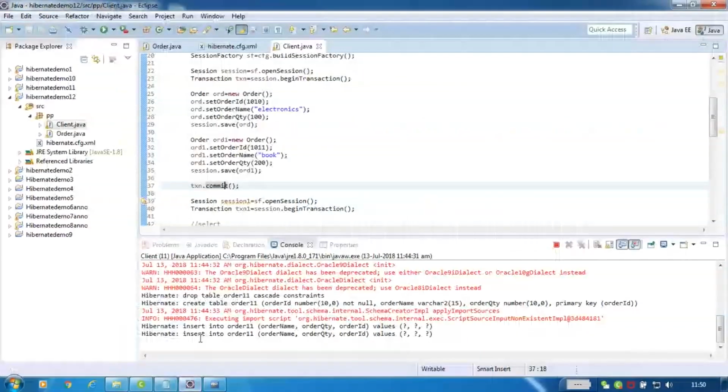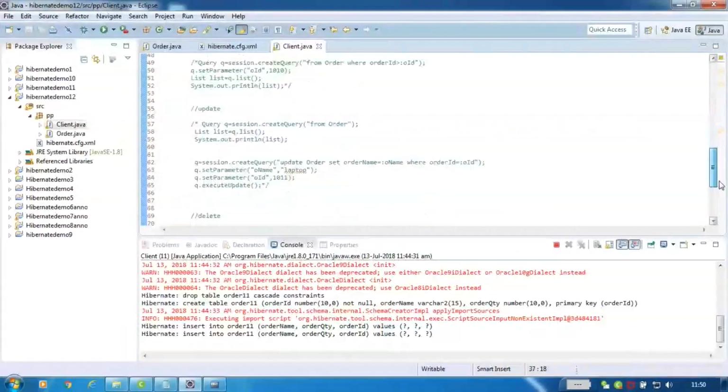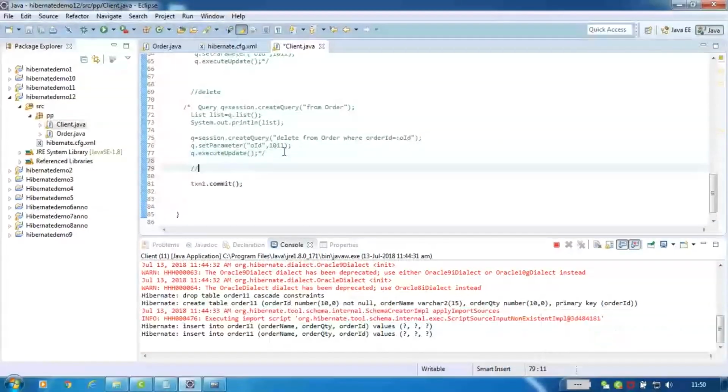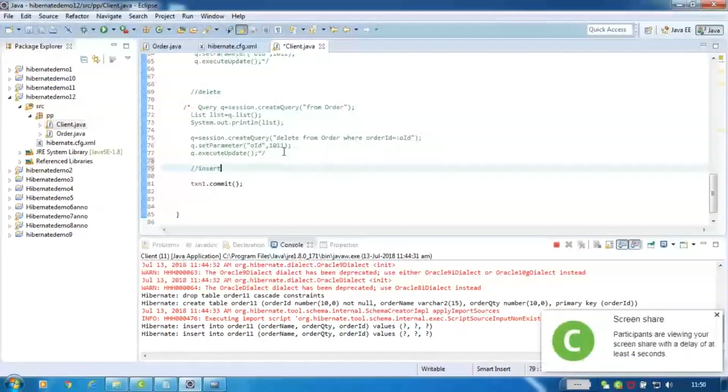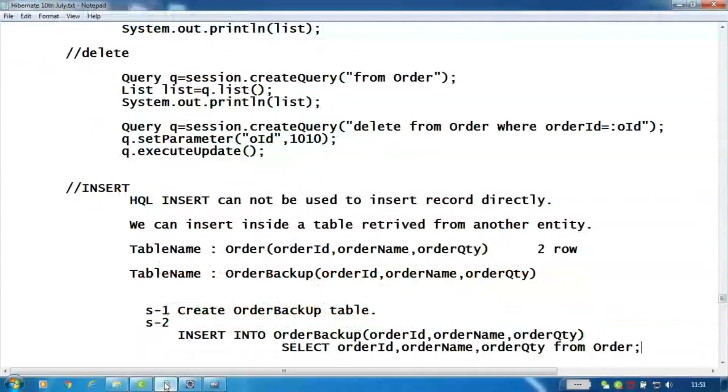As you find, the first step is that we have to create this order backup table.